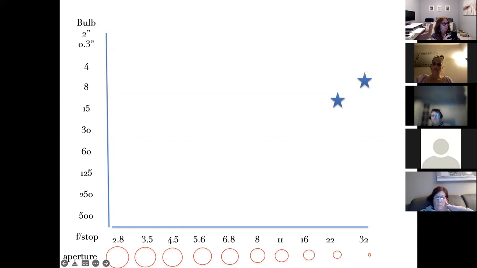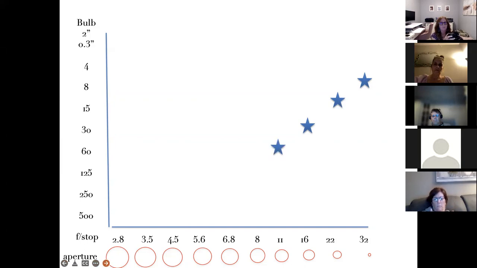So where we balance our light meter is based on the light that we have at the moment and the equipment that we've got at the same time. But what's interesting is if I go to f16, my light meter will balance at 30.